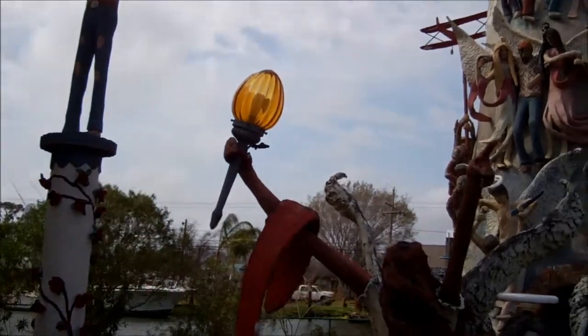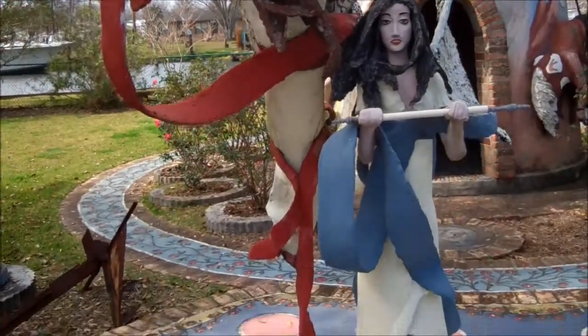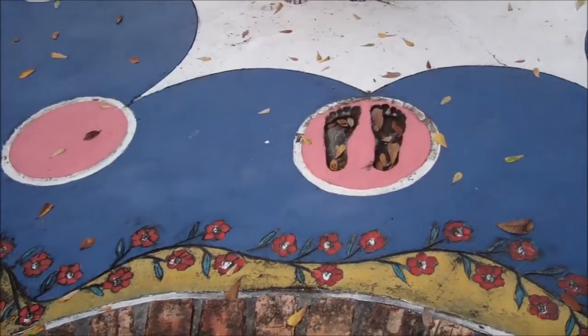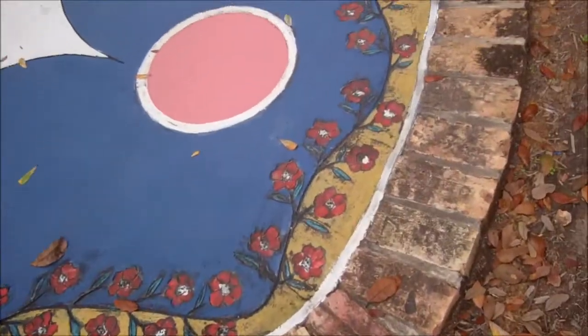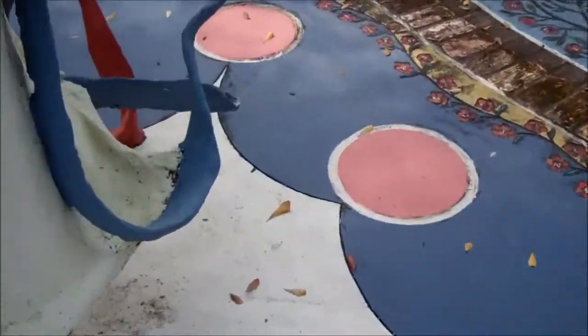The torch — an angel holding the torch. Another one holding a scroll. Two feet impressed in the center. And again, more flowers around the circular area, and it leads us back — we're going to go back from here to the tower that you just saw a few glimpses of.